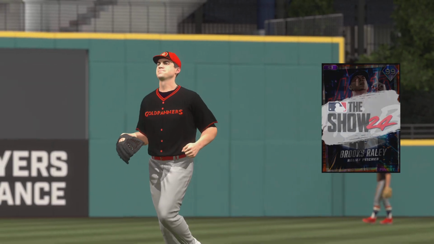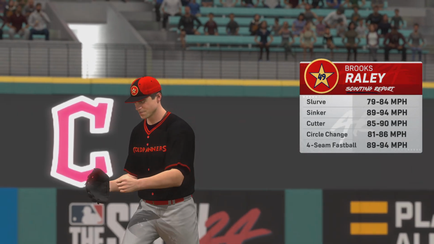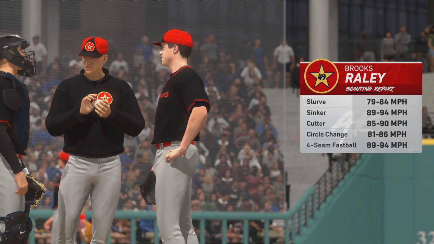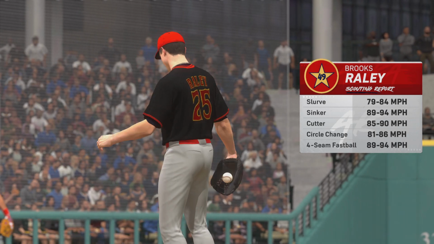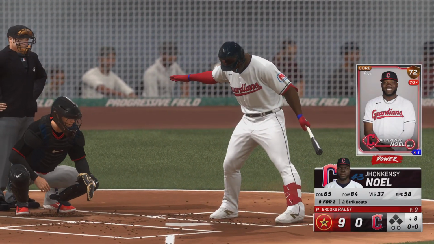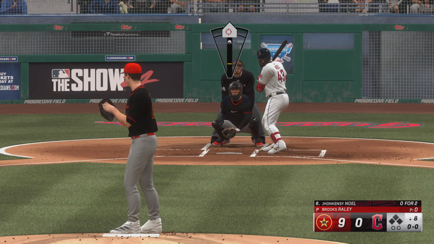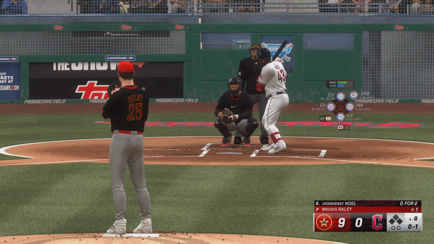Back now, new pitcher on the mound as we roll into the bottom of the 8th. Brooks Raley. And he's got a nice lead to work with, so he should come in throwing strikes, attacking these hitters. Jhonkensy Noel digs in for the Guardians. 3-pitch strikeout last time up. Got to put up more of a fight in this one. And he deals. And first offering is fouled off.